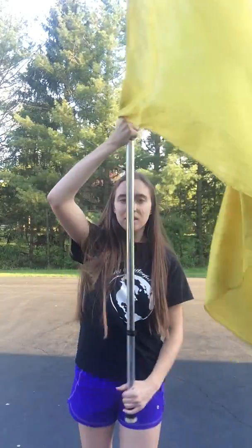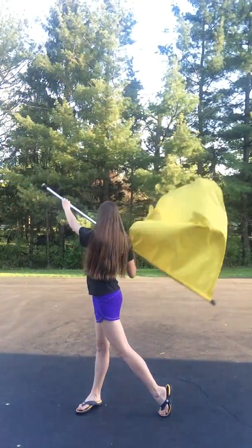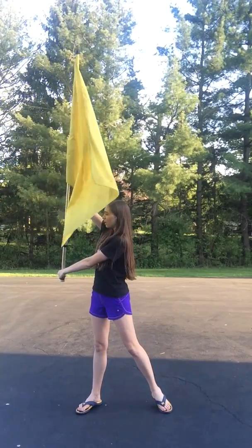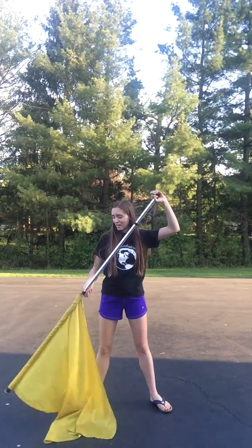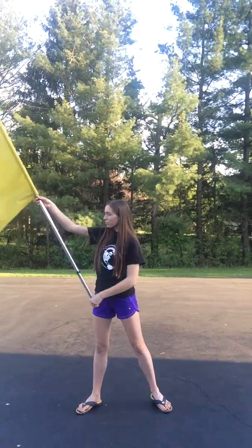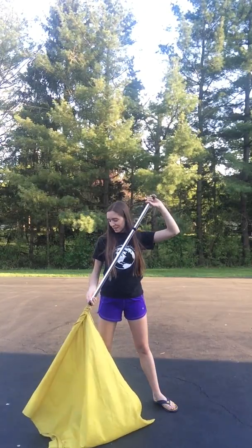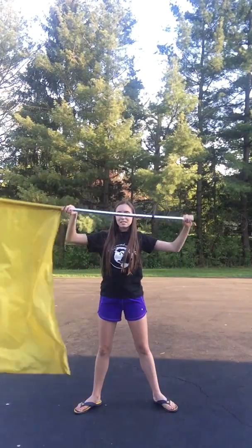Next is called the After Crescendo section, at 1 minute 27 in the music. You're going to do a right back wind to start. You're here at this right slam, and you're going to take 4 counts — 1, 2, 3, 4 — drawing a big loop behind you. You're going to bring it to your right side and let the silk rotate behind you and come back to a right slam. Then you're going to do a bottom cone, eyes up — 5, 6, 7, 8.